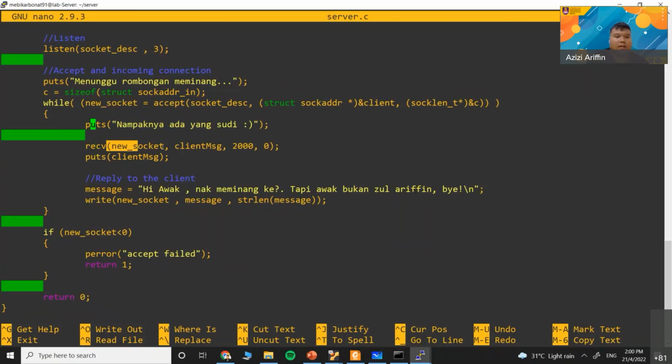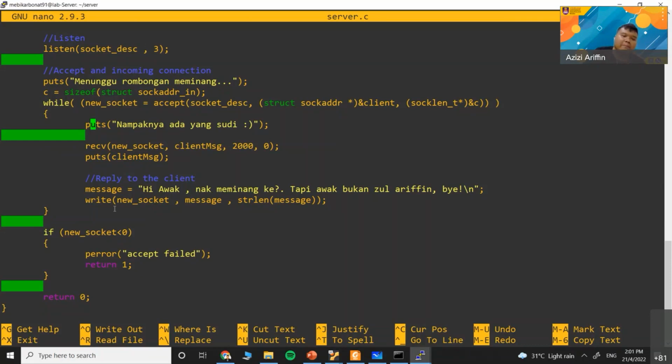Nampak kat sini? New socket, and also we will put a variable here so that the receive function will write the value that it received into this variable client message, and this is the size of this buffer, maksudnya size of this variable. So we put 2000 here, so that means it can support up to 2000 bytes of data or value, right?